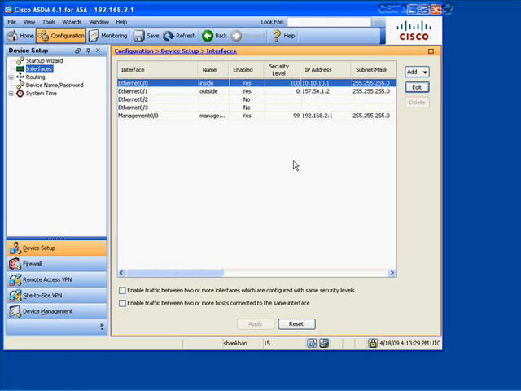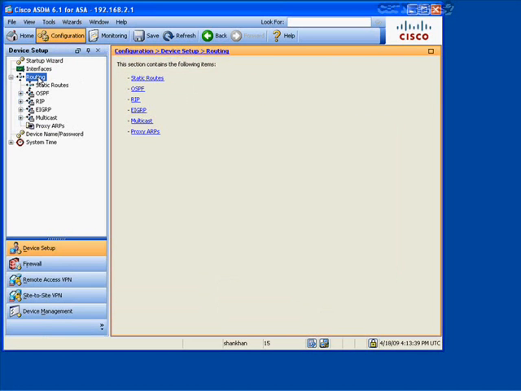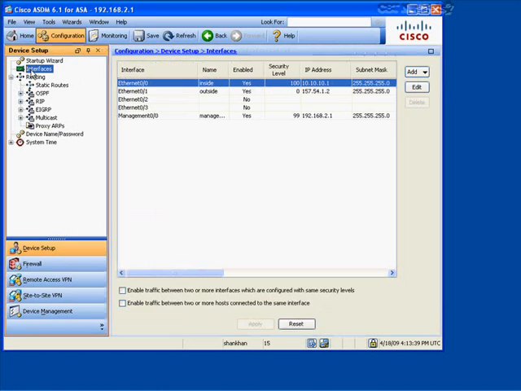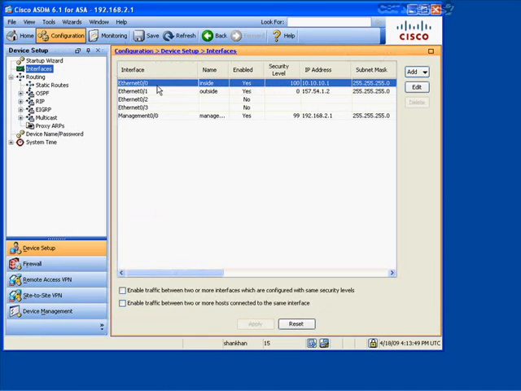Okay, I'm back over on my adaptive security appliance, which has the features of a switch. You can see here it's got 4 Ethernet ports. It does VLANs. It does trunking. It's also got routing capabilities, of course, all these different dynamic routing protocols. But I want you to go over here and take a look at, for example, this Ethernet 0, which is on the inside, which most likely in most scenarios would connect to a switch or multi-layer switch.